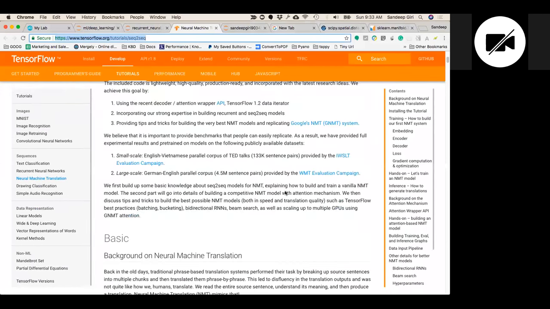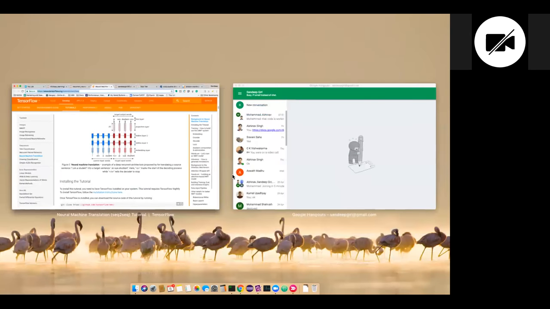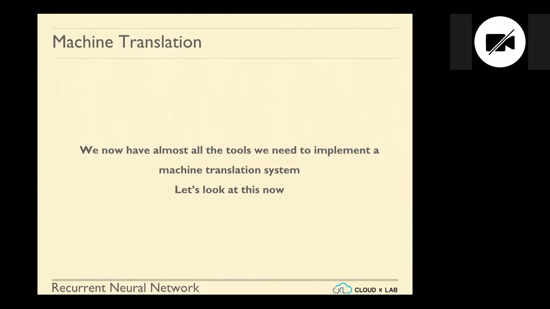It is essentially NMT, and it goes through multiple approaches here, and you should take a look at it. Now, with word embeddings in place, word embeddings are a very important part in almost all machine learning systems. So we have almost all the tools we need to implement a machine translation system.